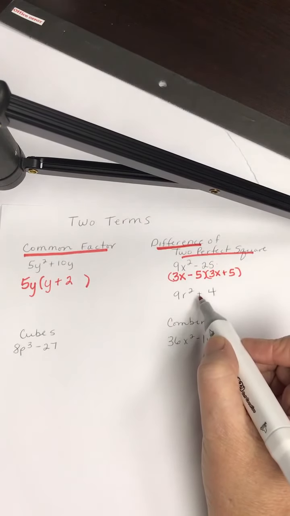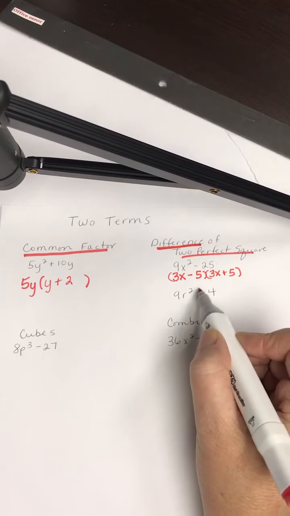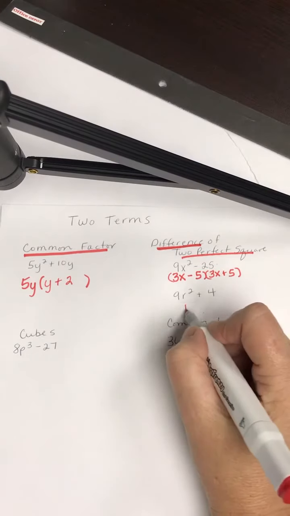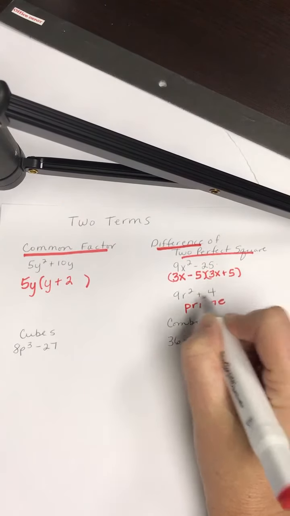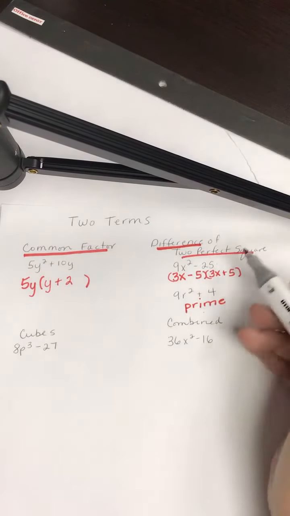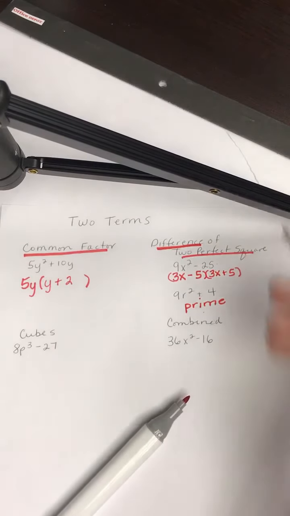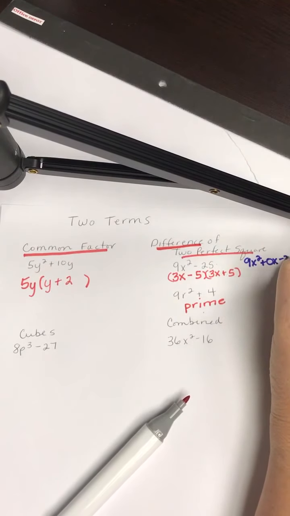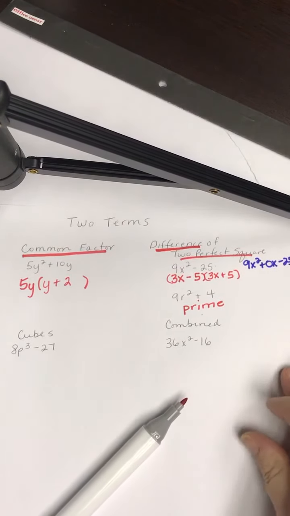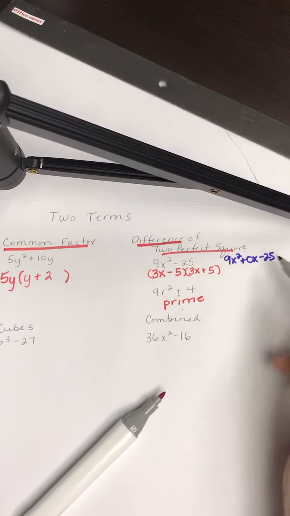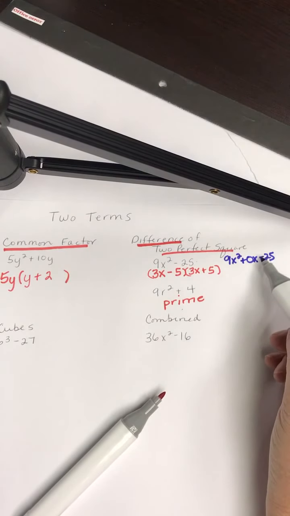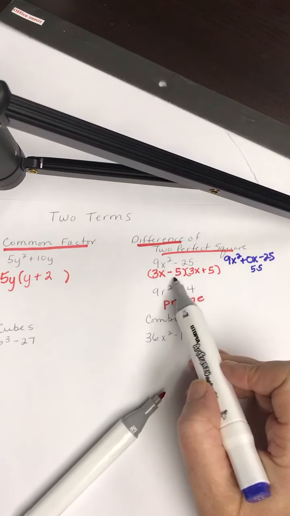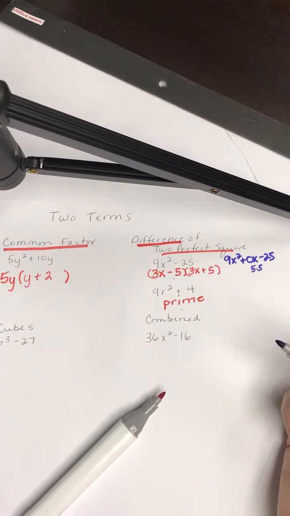If you notice, this one is 9r squared plus 4. Because of a plus, and it's a square, you can't factor this one, so it's said to be prime. And the reason why this first one works, you could rewrite this as 9x squared plus a 0x minus 25. It doesn't have a middle term there. And so you want factors of 25 that subtract to be nothing, which would be 5 times 5, which is why you've got one of them negative and one of them positive.